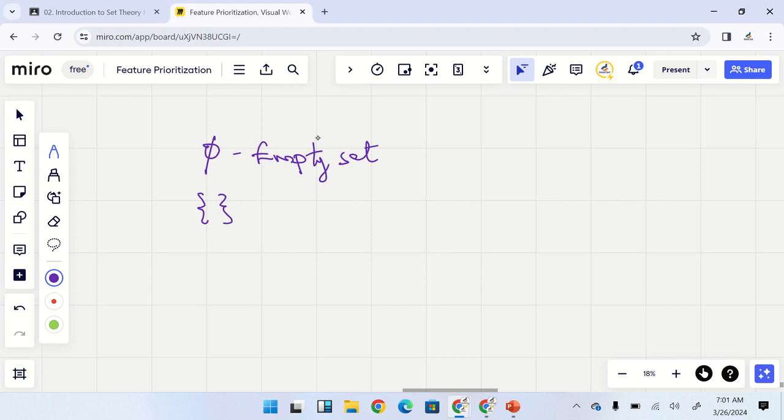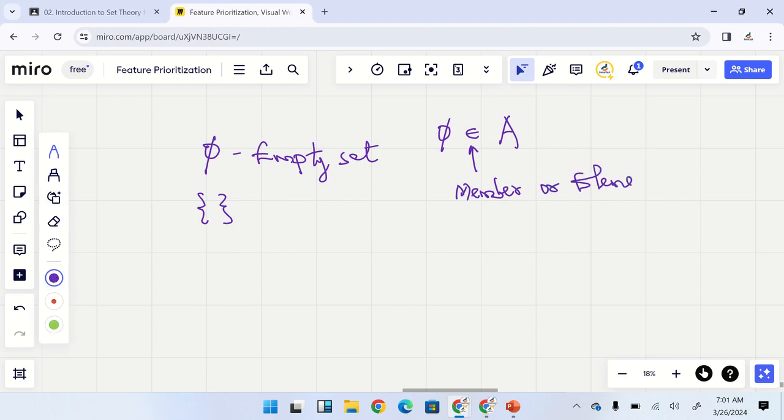And if I have a set A, for instance, this empty set is always a subset of A. This is how to write it. This curved symbol means element of.